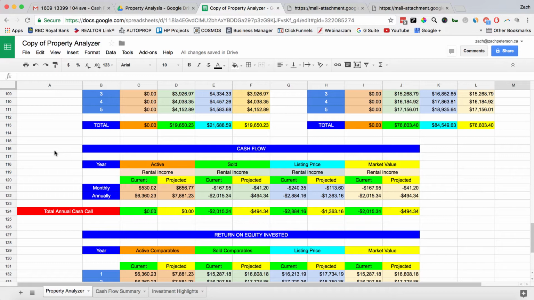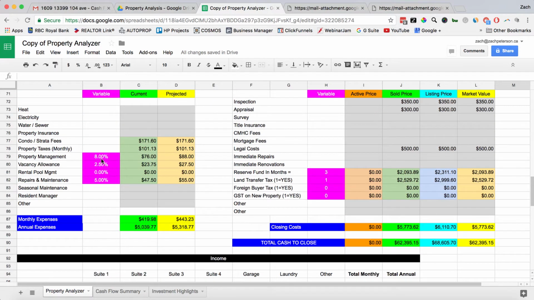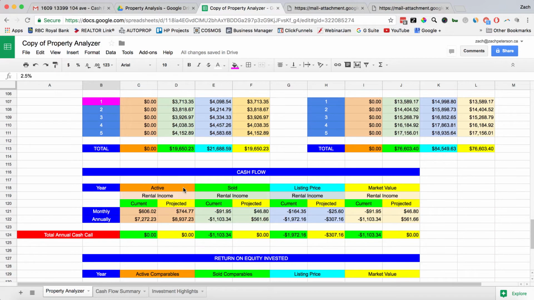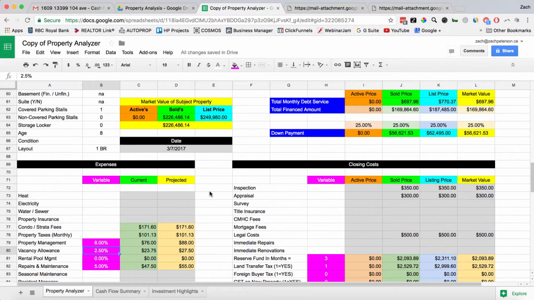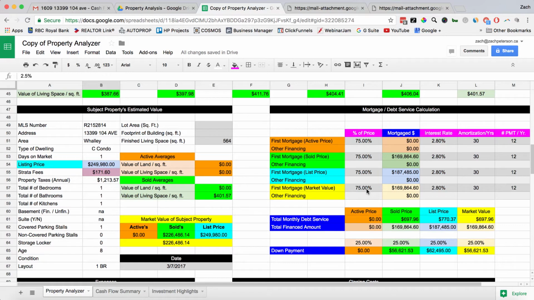Or if you want to self-manage the property, we can go back up here. You look, it's about $75 to $90 a month you're paying for a property manager. So if you are willing to manage the property yourself, you can put in a 0 there. And now we look at this, and it is positively cash flowing at the highest rent possible. You can also, if you want a property manager, put 8% back in there, but if you really want it to cash flow, you can always put a little bit more money down.